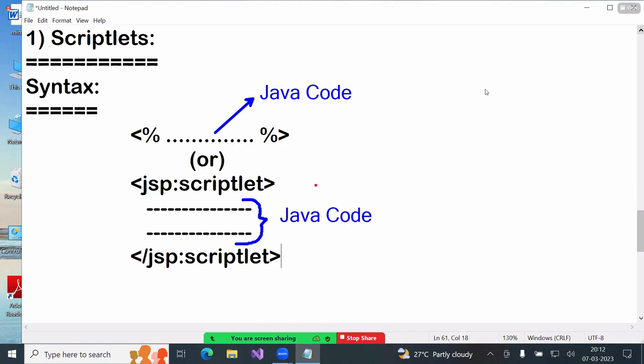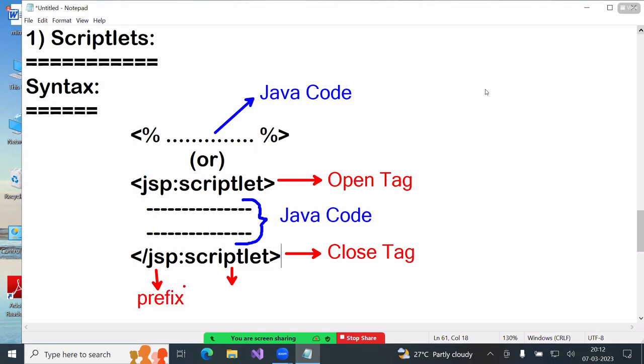This is called the open tag, and this is called the close tag. This is called the prefix, and this is called the tag name. Write this one.